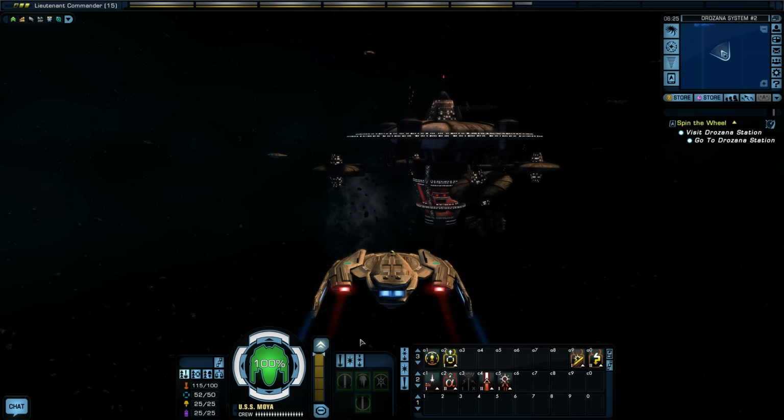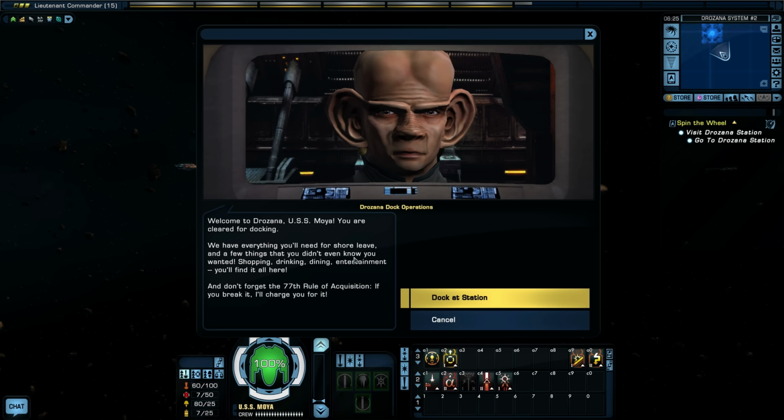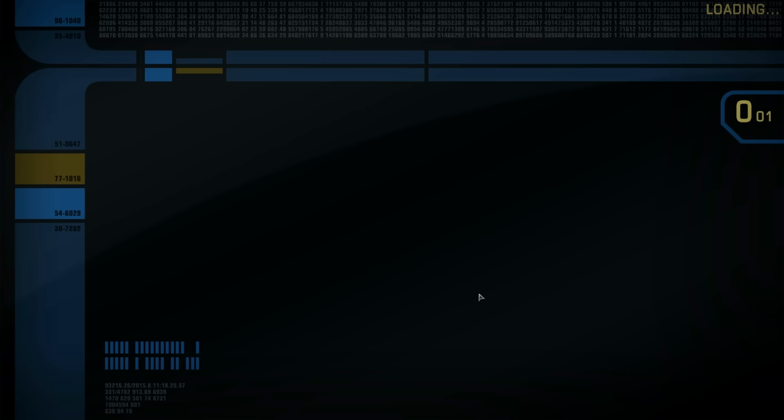Welcome to Drozana. You are cleared for docking. We have everything you'll need for shore leave and a few things that you didn't even know you wanted. Shopping, drinking, dining, entertainment. You'll find it here. And don't forget the 77th rule of acquisition. If you break it, I'll charge you for it. Sounds just like a Ferengi.